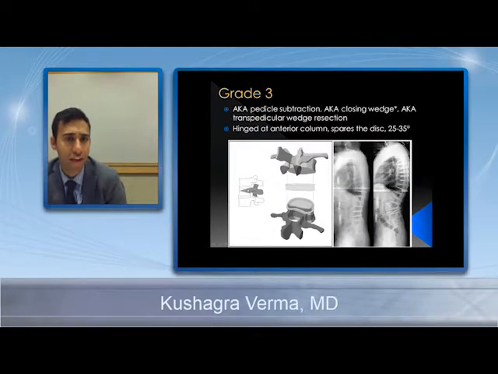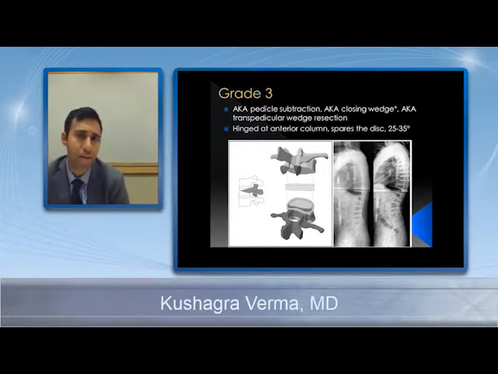Grade 3 is where we take out the entire pedicle. This is a wedge-shaped cut that's used to give a curvature in the back. Now this surgery comes with a little bit of a higher complication profile. These nerve roots that are next to the pedicle have a higher risk of being injured. Our blood loss for this type of surgery typically goes into the 2, 3, 4 liter range, if not higher. Both the anesthesia team that worked with us that day has to understand why we're doing what we're doing and what the blood loss is for, and also the patient has to understand that we're doing surgery for a specific reason, and that this wedge shape is the only way to create a normal sway in the back.